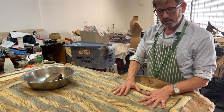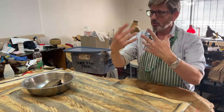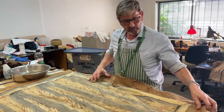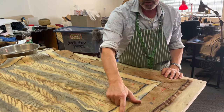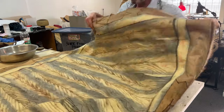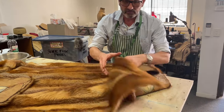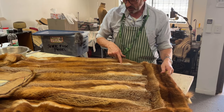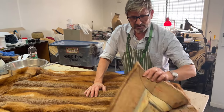So you must wet them and stretch them again so that they all become one, so they're all in one piece. Otherwise, they're very wrinkly. So you'll notice that the panel that I've added on, the edges are wobbly. And that's because it doesn't share the same surface tension as the panels here. So on the front, you can see how I've done that. Got one skin going up, one going down, one up, down, up, down, up, down, so that they form a square.